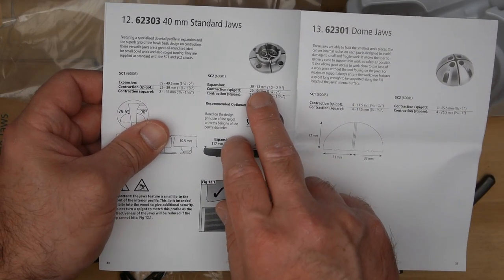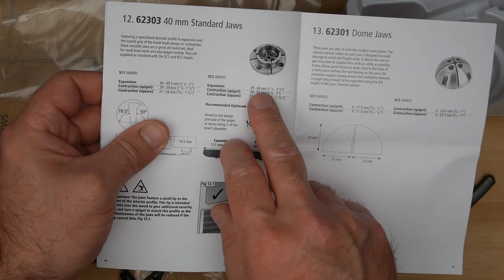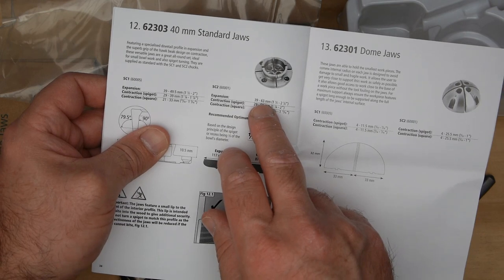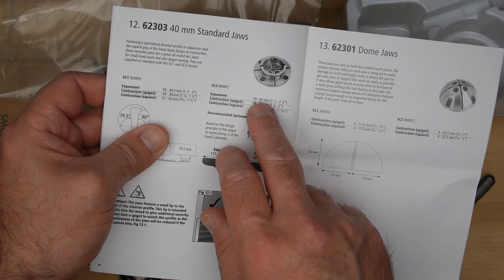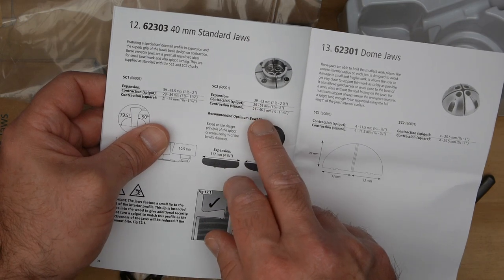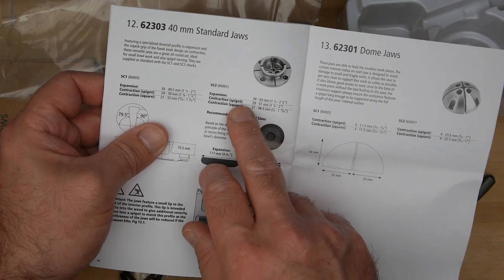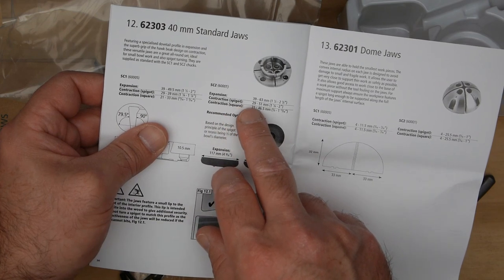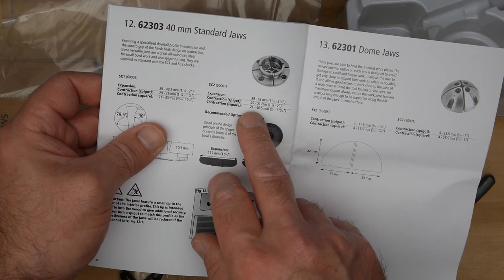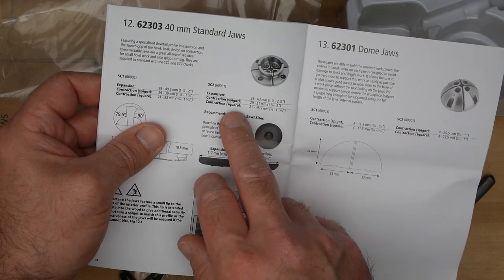Right, so expansion mode, 39 to 63 millimeters. That's quite useful because quite often what I use is a 40 millimeter Forstner bit to give myself a very rough mortise when I'm starting off. And then contraction for a round piece of wood is 29 to 51 millimeters, 21 to 46.5 if you've got a square spigot.